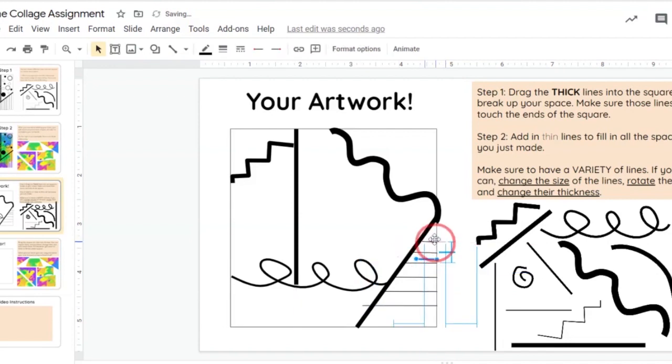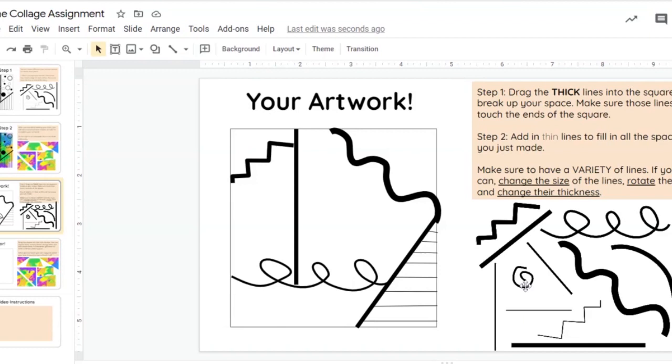Made an extra line here by accident. Remember, you can copy and paste lines, or you can hold Control. And you see how I can change the size of it to make bigger or smaller? These are just some options that you have. Okay. So we filled up that space, and we're going to have to do the same thing for all of the other spaces. So I'll show you another example with this space here.